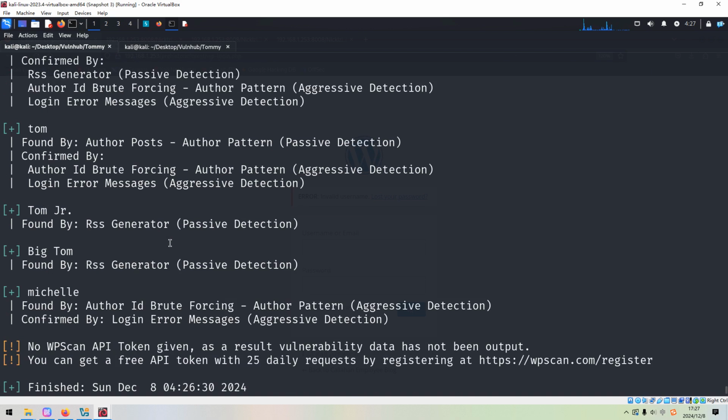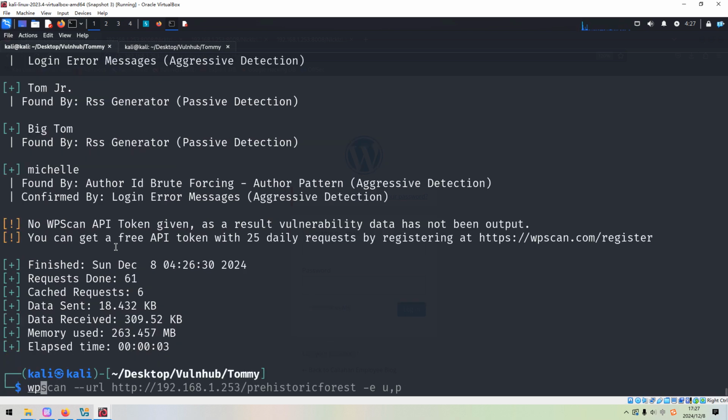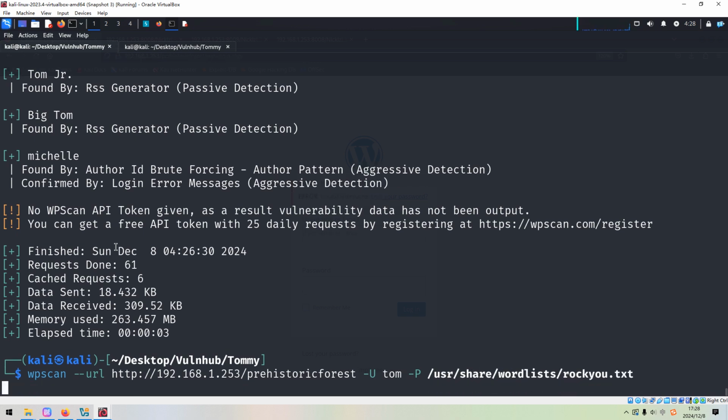And to save time of this video, I just want to crack this user, because with reasonable time we cannot crack the other users. Okay, so we can use the same utility, Tom, and we can use the wordlist to crack.